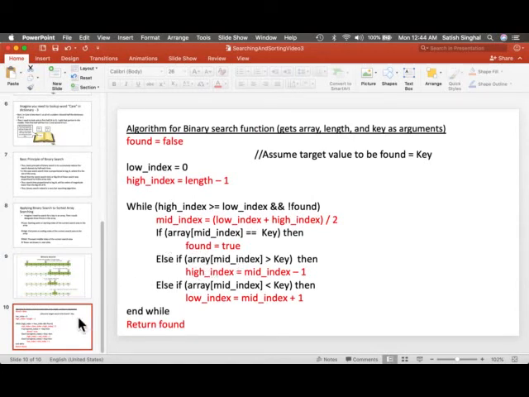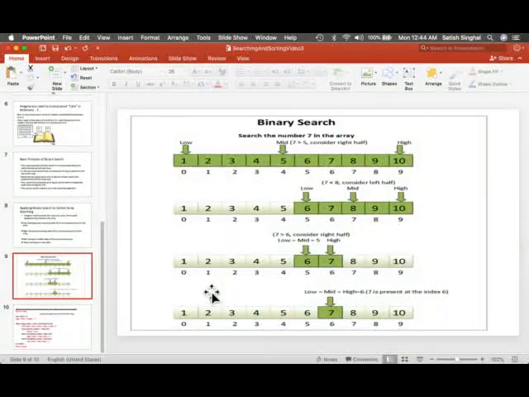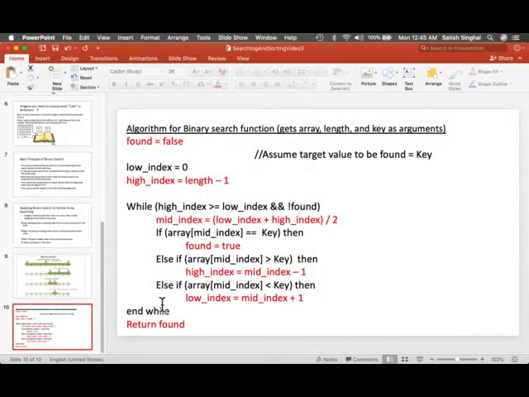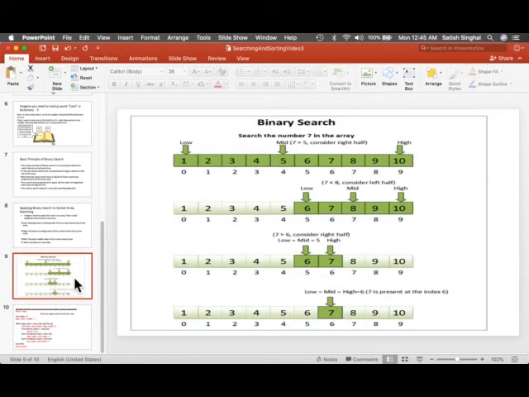And value at index 5 was 6. That didn't apply. So the only case left that will apply will be this one. Okay, array mid index is 6, key I'm looking for is 7.